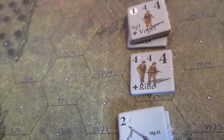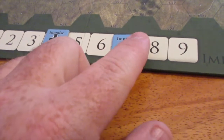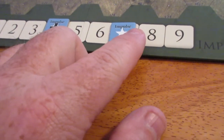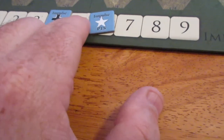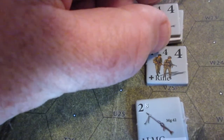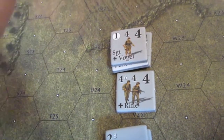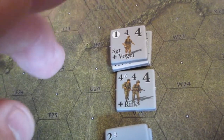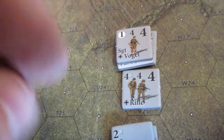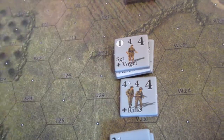As units can do 2 actions in a turn, we showed the impulse points. Every time a unit performs an action, such as move, its impulse point is reduced. If you have 2 squads in a hex with a leader, for 2 impulse points, they could move together. A squad can move once in a turn, or it can fire and move, 2 actions, and you have markers that you use to mark the units as moved and fired.